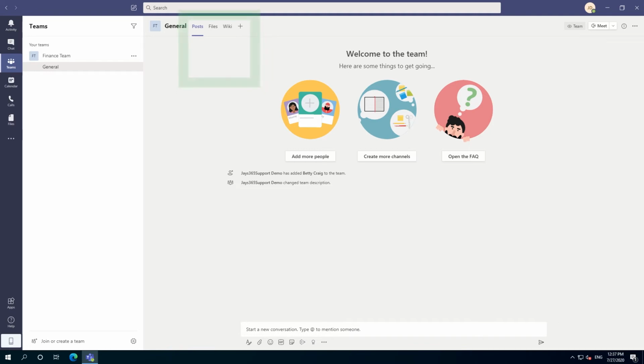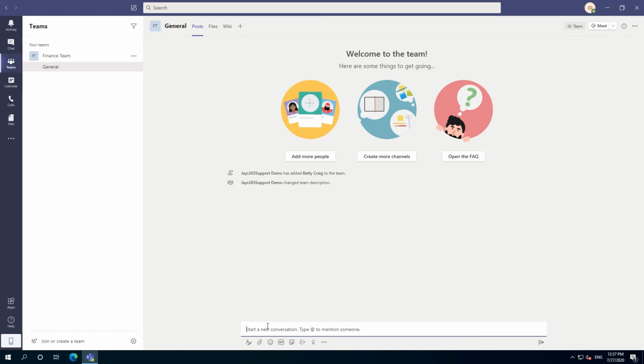The Post tab within the Teams window, you can think of more like a Facebook or a Twitter feed, where there is an initial post made that everyone can then reply to that topic of conversation. So if you see a post about a topic you're not interested in, then you can just skip over it without having to read the 20 or 30 messages, like if the conversation was started under the chats window.